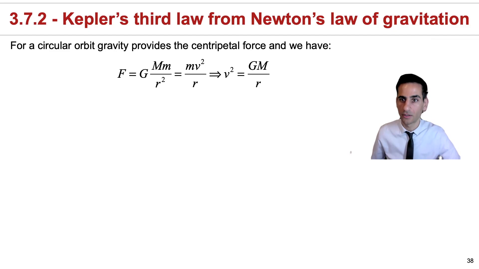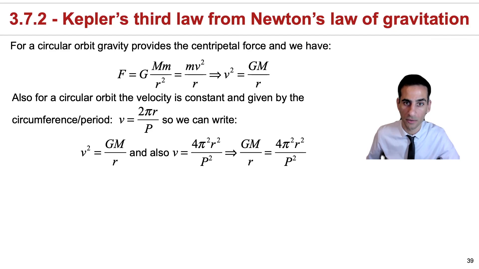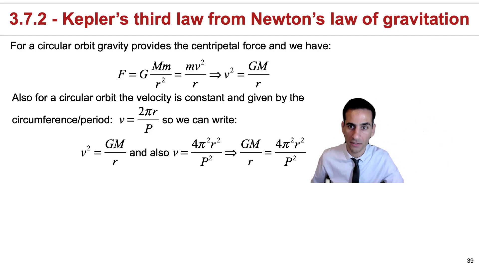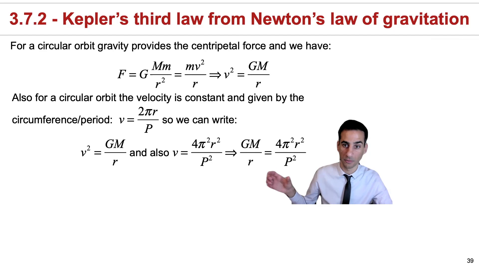Again the assumption to make this thing quite easy is to assume circular motion. If you do that then you have a clear relation between the velocity, the radius and the periods and you can rearrange to essentially find this expression which is almost there in terms of getting Kepler's third law.